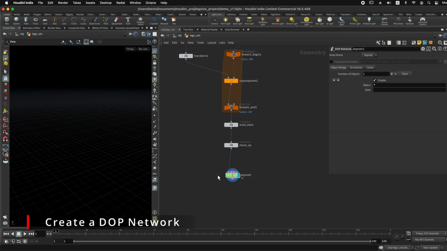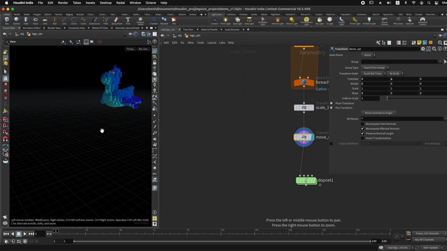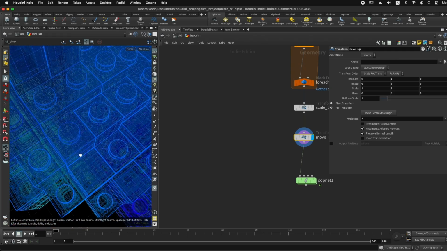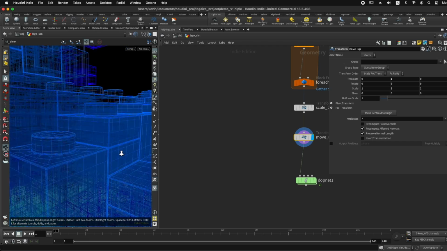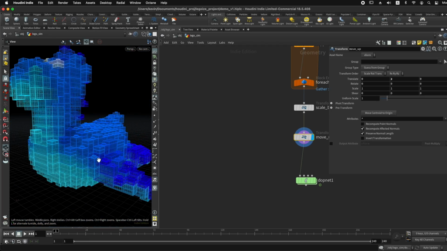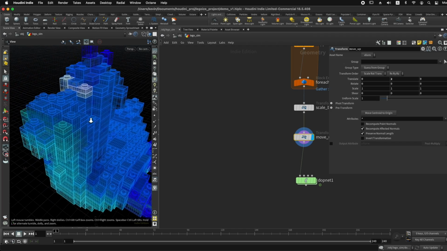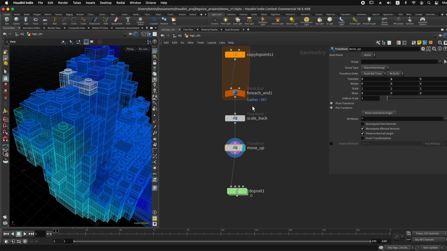But before we actually build the rigid body in the DOP network, I would like to show you something. Because this is high resolution geometry, it has a lot of geometry details. For this example it might be okay to manage, but in case you have a very heavy simulation, you don't want to directly feed this into the simulation. You want to feed the simplified version into the simulation, then use the result to drive the high resolution. So I will show you that technique as well.